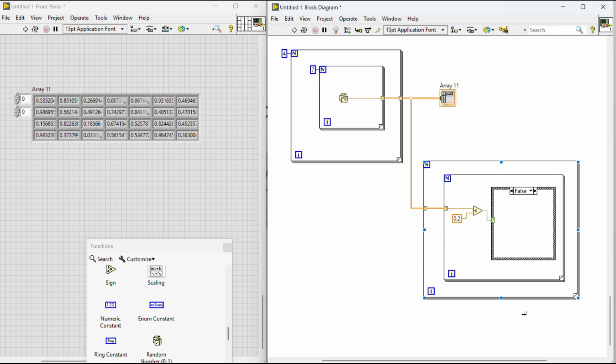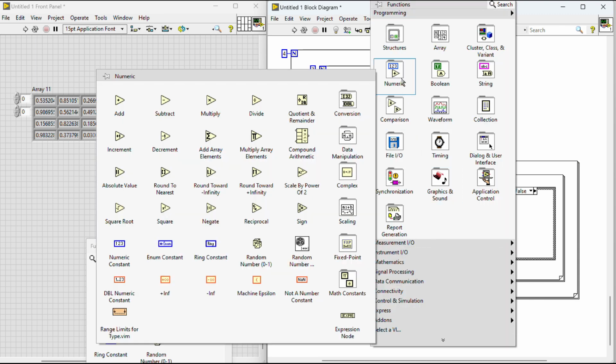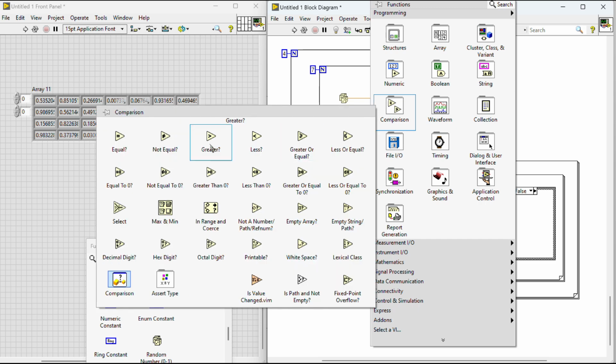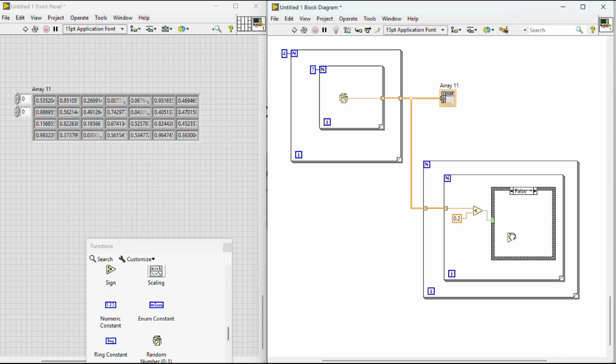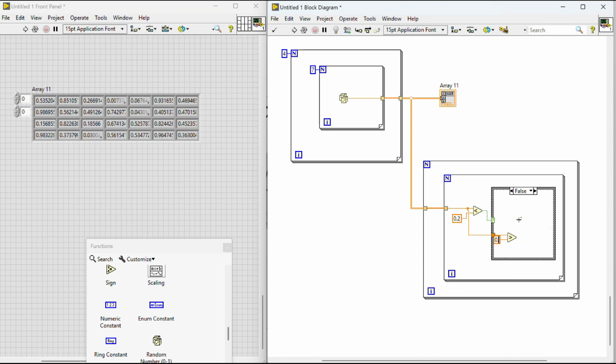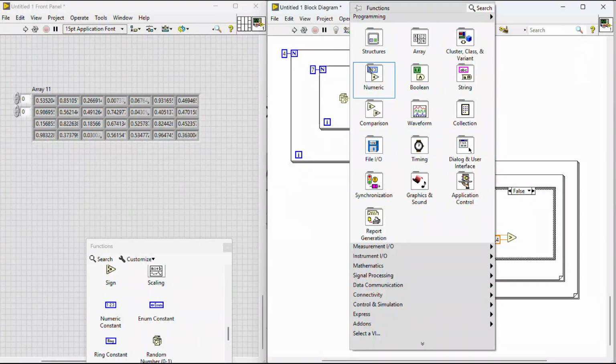So I have to compare this one again, using the comparisons, greater than 0.4. If this value is greater than 0.4, so I have to make another case structure.